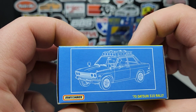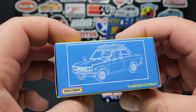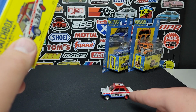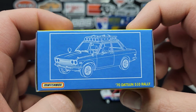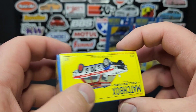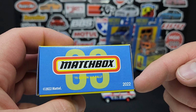This is very interesting. So this is a 2-door Datsun 510. That is a 4-door Datsun 510. So this is not the correct blueprint. They chose to do a 2-door rather than the actual model, which is a 4-door. So this is one of the reasons why I look at these blueprints, because I always try to find if they missed something, and they definitely missed something big time on this one. So this one is also 2022. Very interesting.